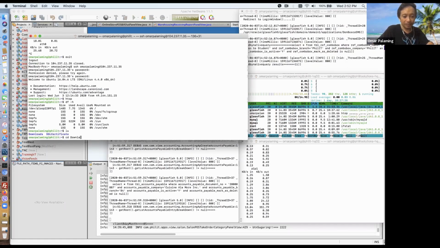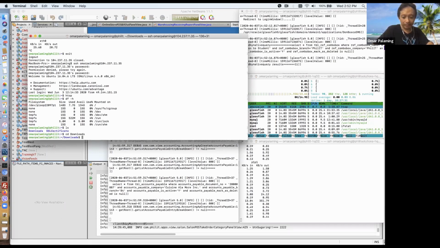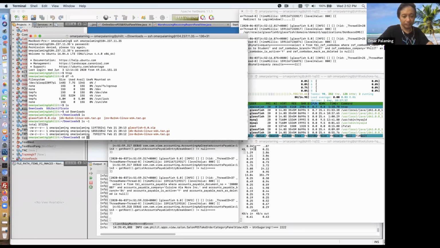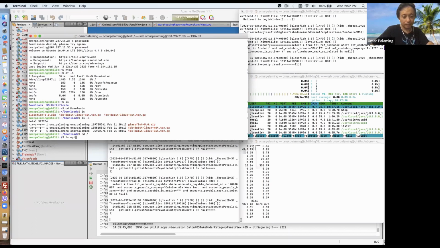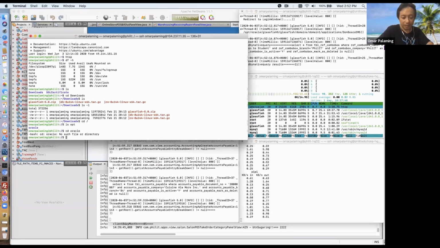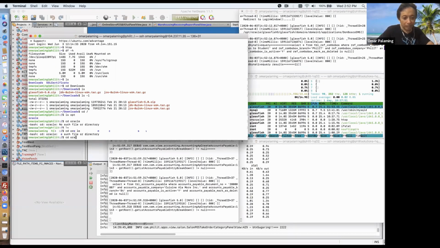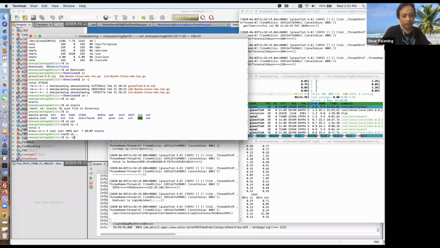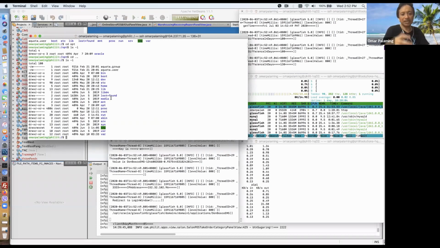Ito yung laman niya sa loob. So, this is definitely a computer in the cloud so that you can access it.